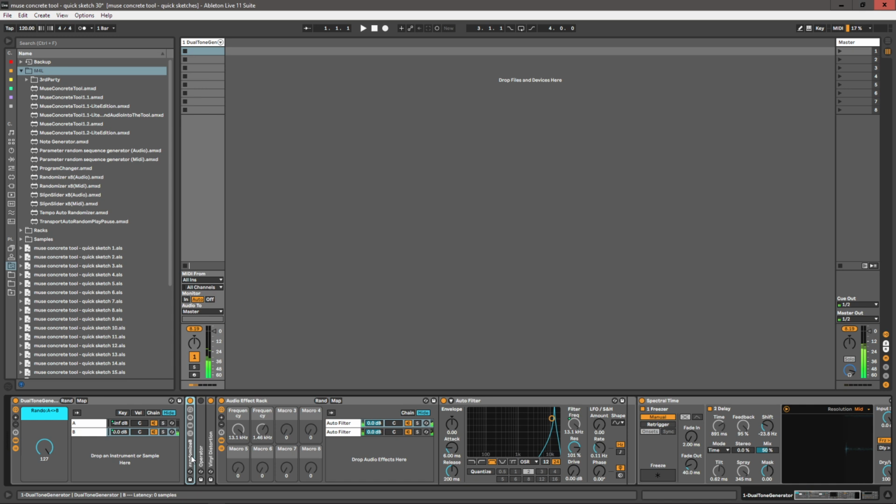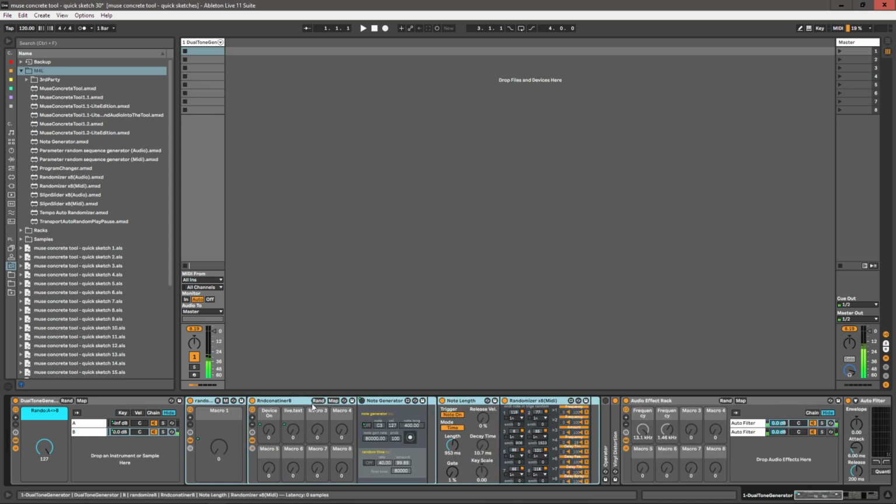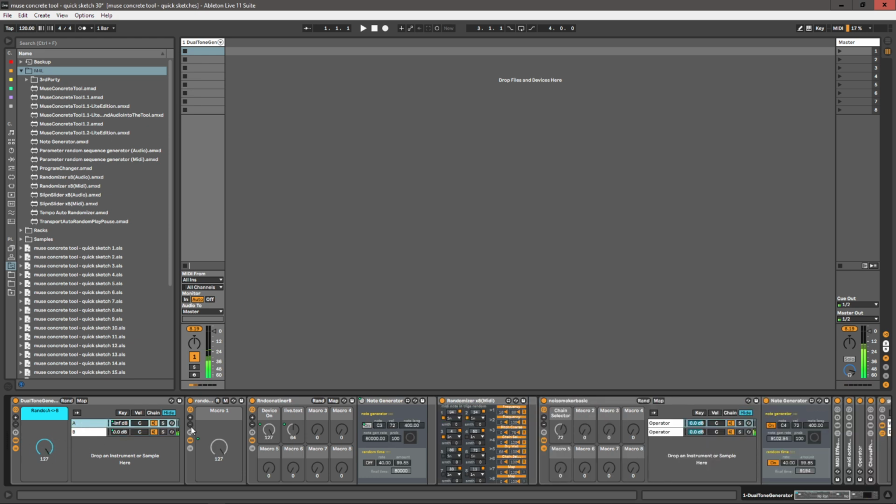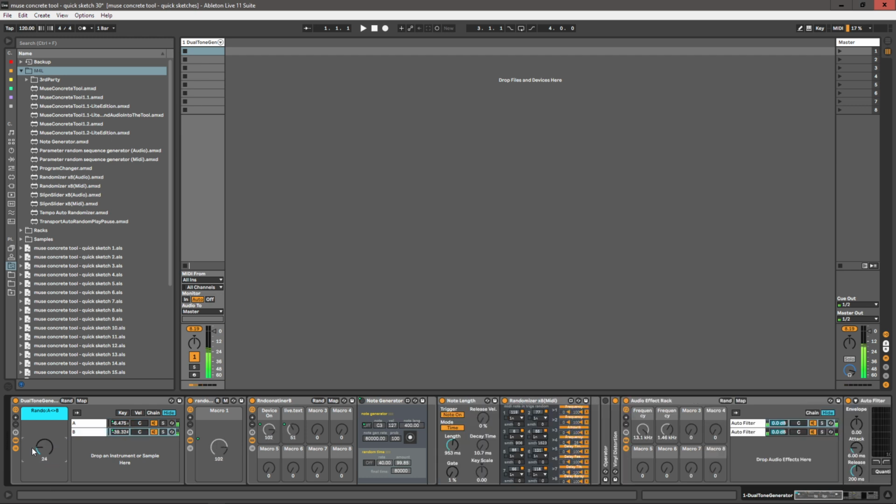This group rack here is just kind of a little bit of madness, and basically it comes down to the mapping here. We can use this note generator to just fire off a note into this randomizer. Every time this hits 127, it's going to randomize A. You'll see a note firing here. Boom. Every time we hit 127, yeah. So same thing with B. Every time we hit 0, we get a note.